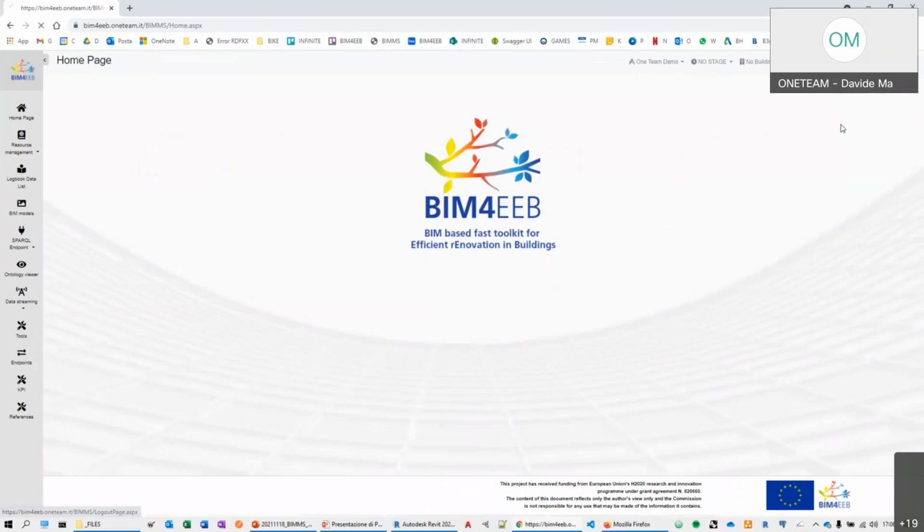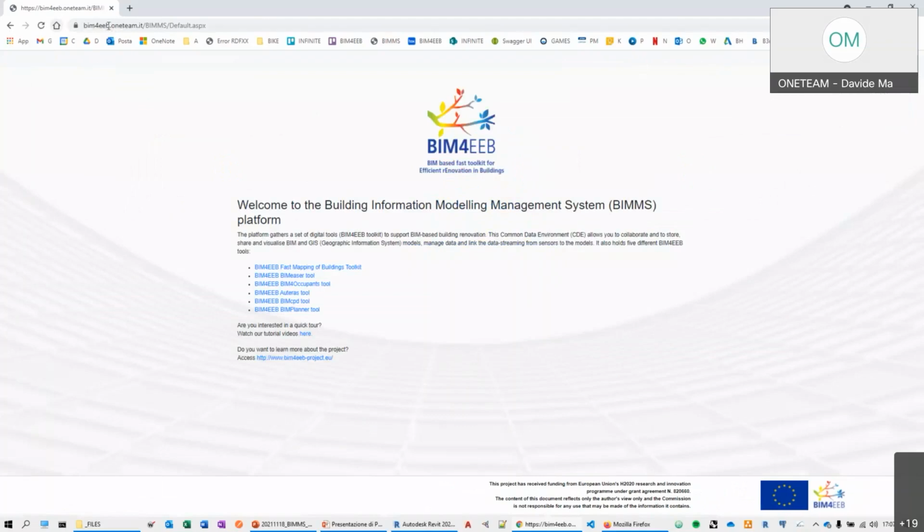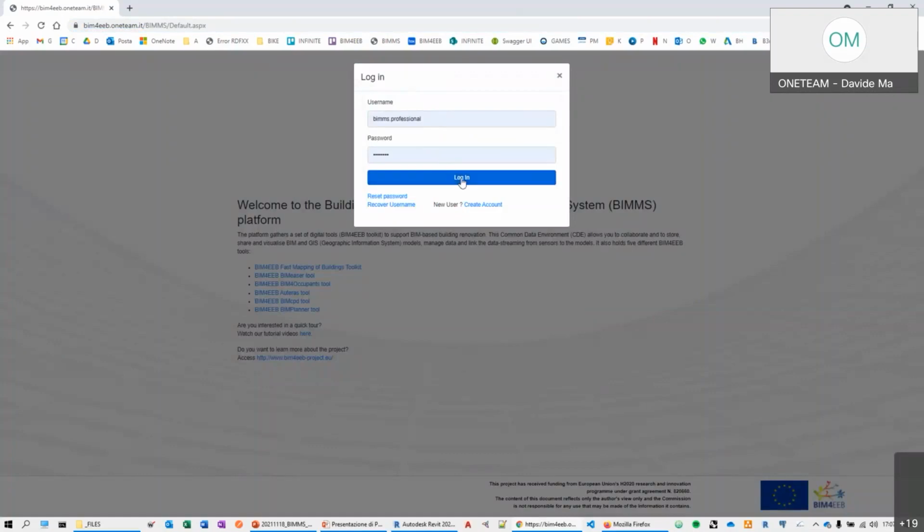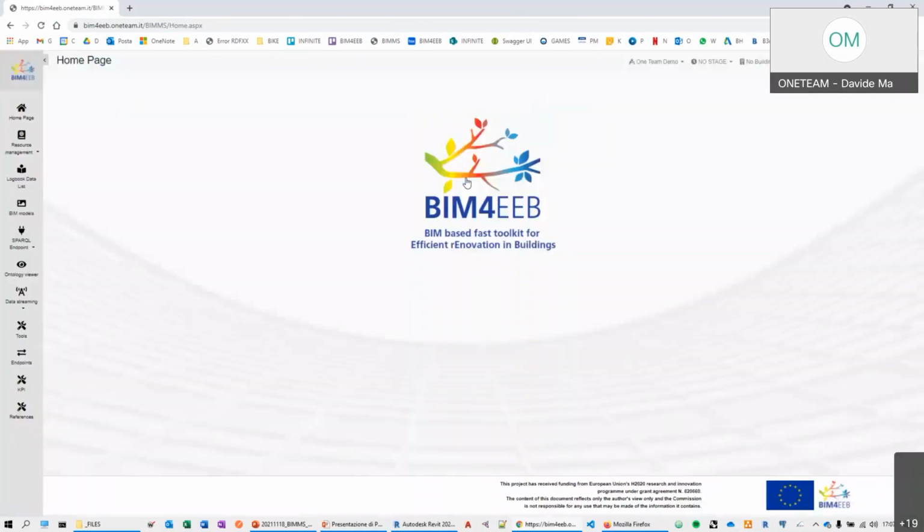We can go in, basically log in. It's a website available on the web where you can log in. As this is the platform of the project, the platform needs a registration, and you need to create an account. And as a user, you can log in, and this is the main page of the BIM management system.